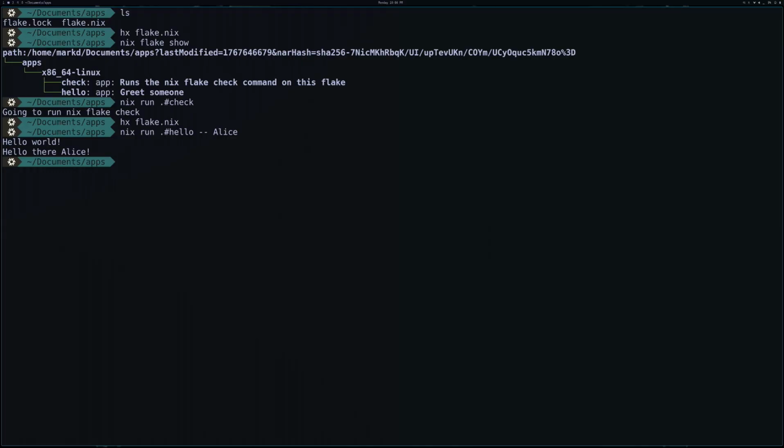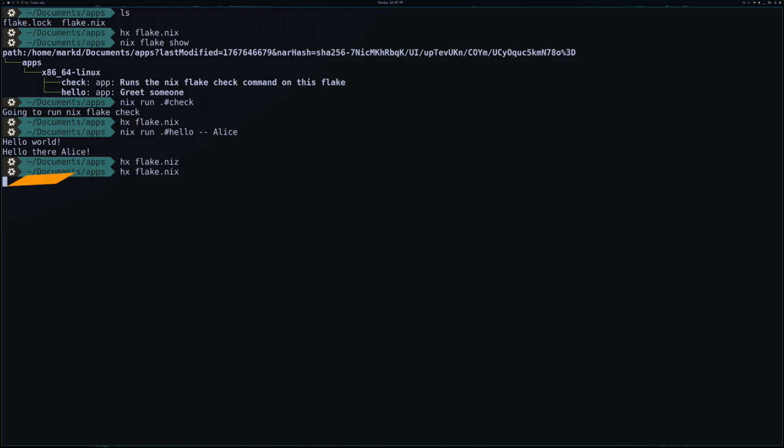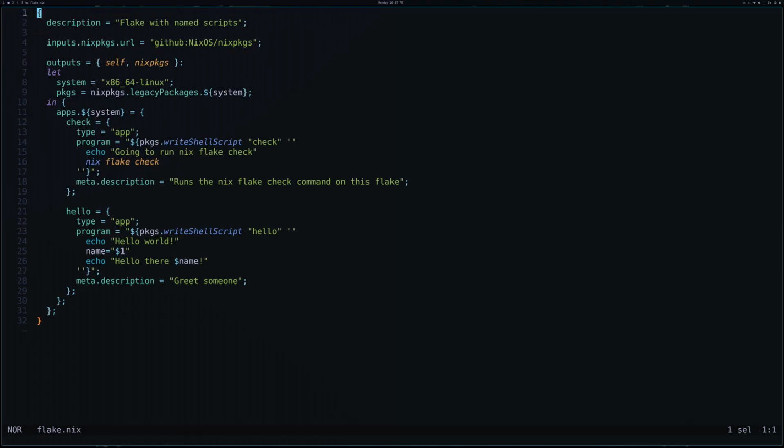Now, I haven't actually tested this, I'm thinking out loud. If you ran in impure mode, you could probably also make use of environment variables. That's just occurred to me now as well. But yeah, you can certainly pass parameters at the shell. So there you go. Very, very quick and easy. I guess it is a TLDR after all. You can have apps defined inside your Flakes. And I think this writeShellScript function is probably the most useful one to use in this case, but I'm sure there are plenty of other ways that you could do it.